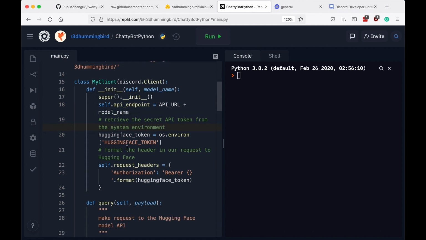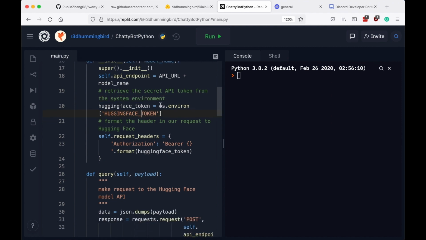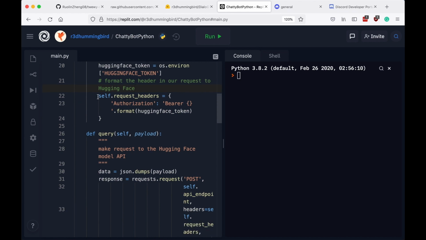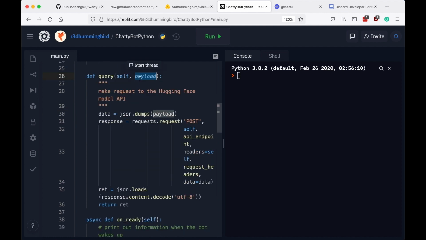Then we retrieve the secret API token from the system environment by looking up os.environ Hugging Face token. Next, we format the header in our request to Hugging Face. For the authorization part, we put in bearer and the Hugging Face token. Next, we define a query method that takes in the payload.